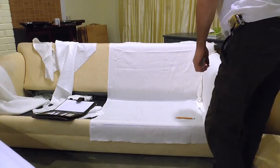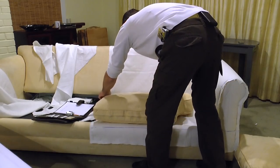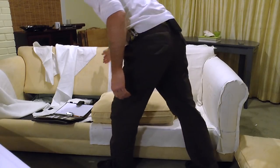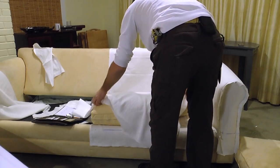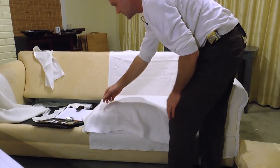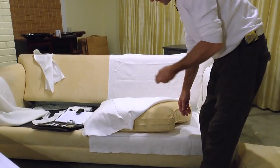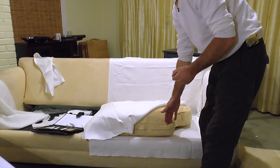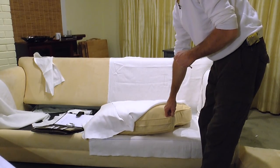Now, the backs, you could do by measurements, but we're not going to. It's going to be easier just to trace it. Smooth it out the best you can. Get a piece of your scrap fabric that will obviously fit. Okay, covers all angles. Simply take your pencil and be careful. If you have white fabric underneath here or something, don't bear down hard with your pencil, because we don't want to make any pencil marks in there as well. So double check and make sure you're not transferring the pencil to the finished upholstery fabric.